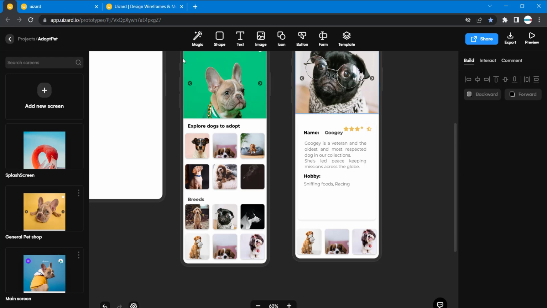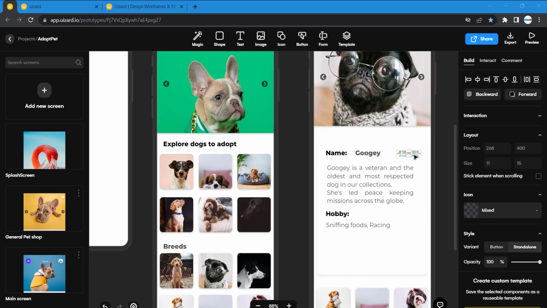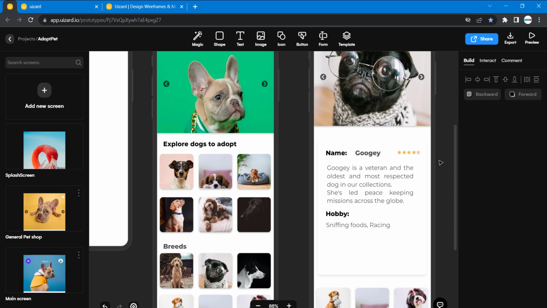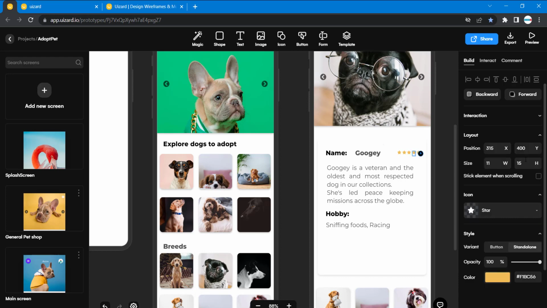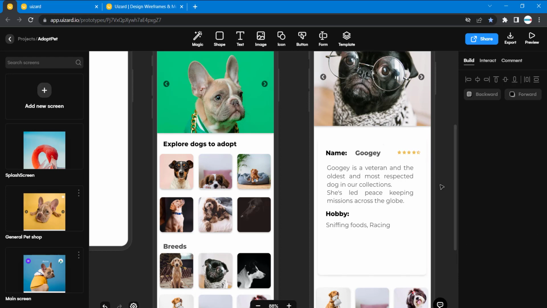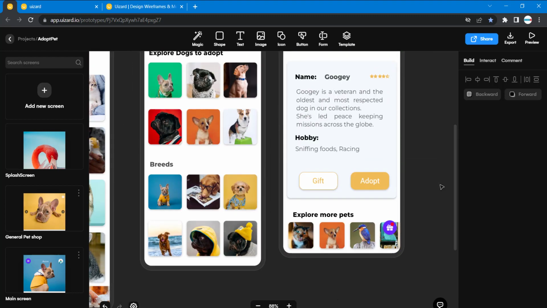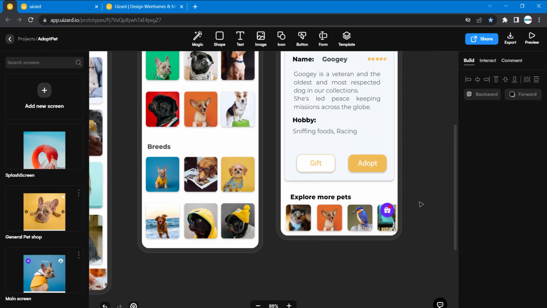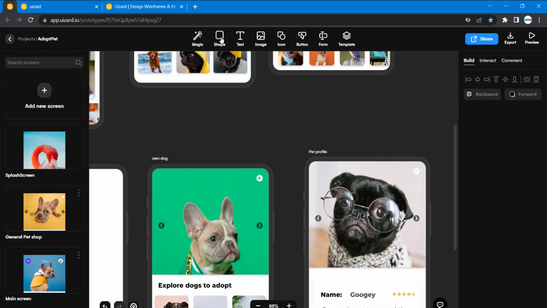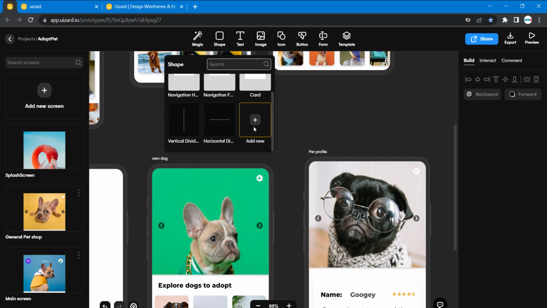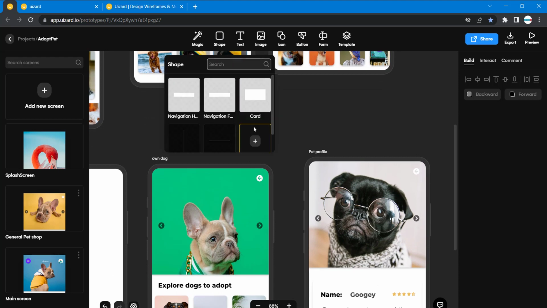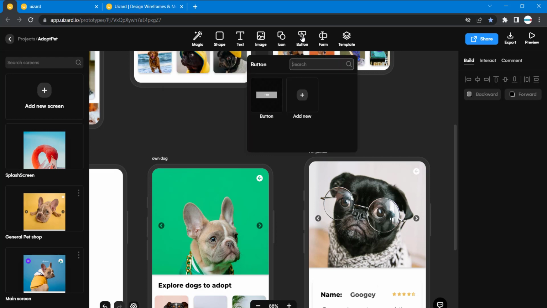So I'm going to pause and then just do that. Okay, so I've done the resizing. So they all have the size of 11 by 15. Okay. So now we have to do that with the buttons. So the buttons are just going to shape, then shape. Sorry, buttons rather. So buttons.